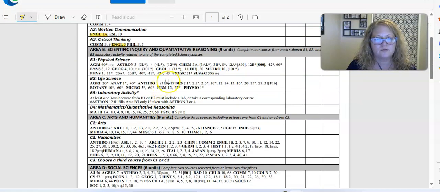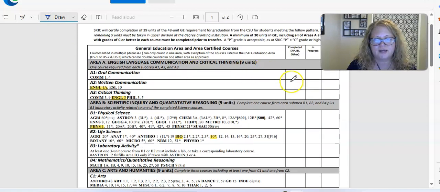And then I know that I'll be taking Bio 10, and I'm going to take Physics 1, okay? So then over here on the draw, all I'm going to do is put an X that it's completed, an X that it's in progress, and an X that it's planned, okay? But that's what I want you to do, is physically go in and do that. Mark it up. I want to know what you've done, what you're currently taking, or what you plan to take.